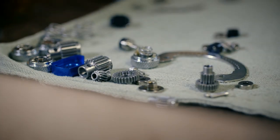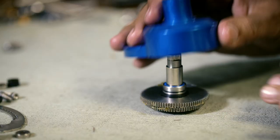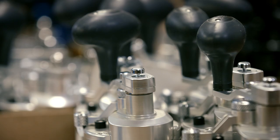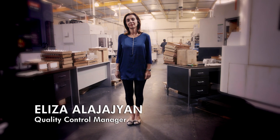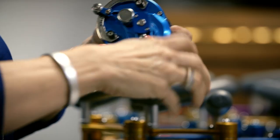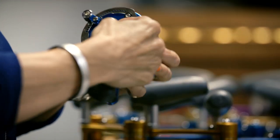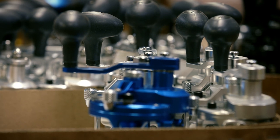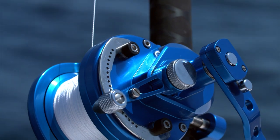This is an extremely complex mechanism, so workers have to assemble each reel by hand, putting together 141 different components in exactly the right order. Eliza is the eagle-eyed quality controller who checks every single one of the reel's functions — the clicker, the shifting button, low gear and high gear, and free spool on both directions. The modern fishing reel doesn't guarantee you'll catch the big one, but in the epic battle between humans and fish, it does tilt the odds in our favor.